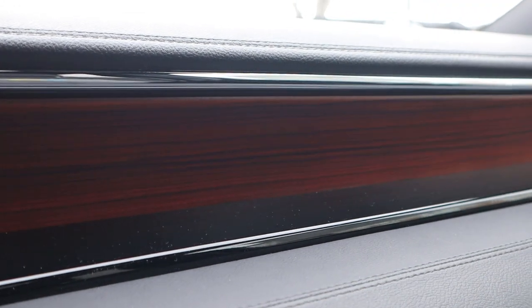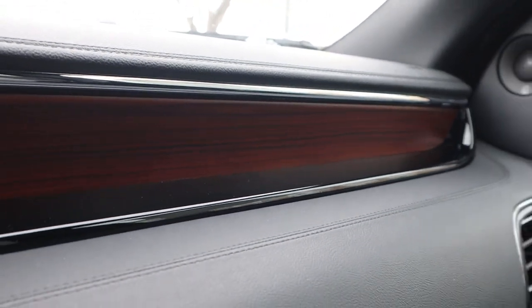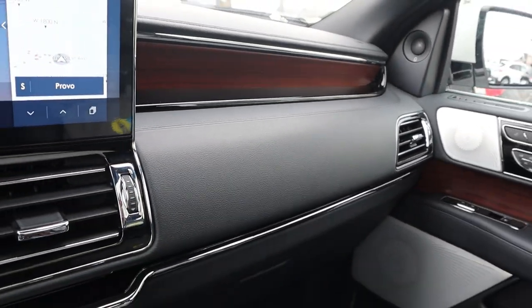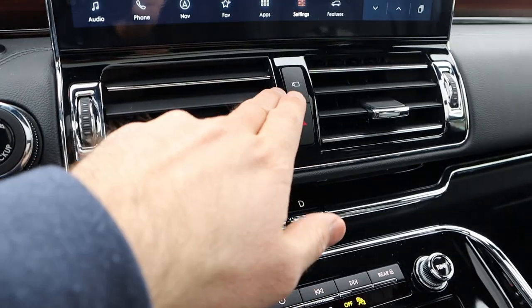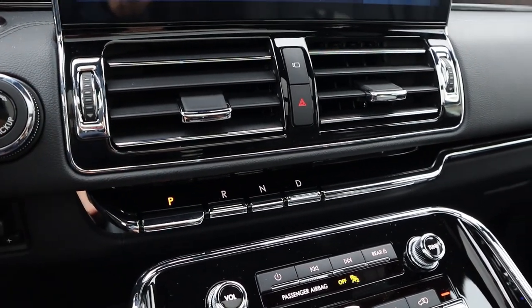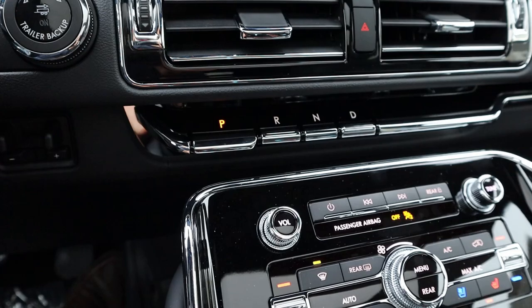And then it's probably not gonna pop up on the camera very well, but we got more recessed wood trim there in the dash as well. It creates just like a cool effect, and then more leather trim down below that. So that's just a shortcut button for the camera system. Then I like the vent, it makes a nice clicking sound. Anyways, the transmission selector is just down below that.